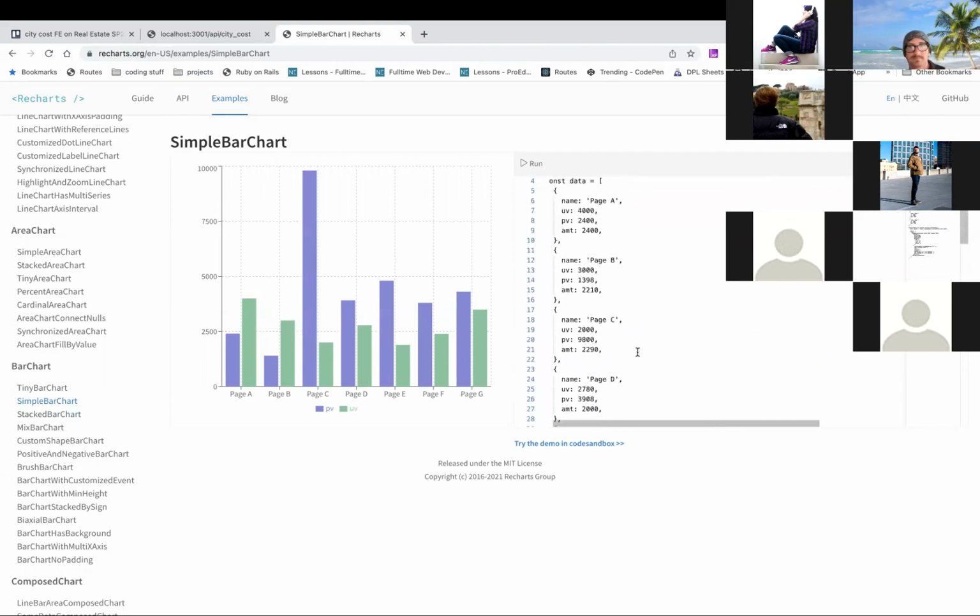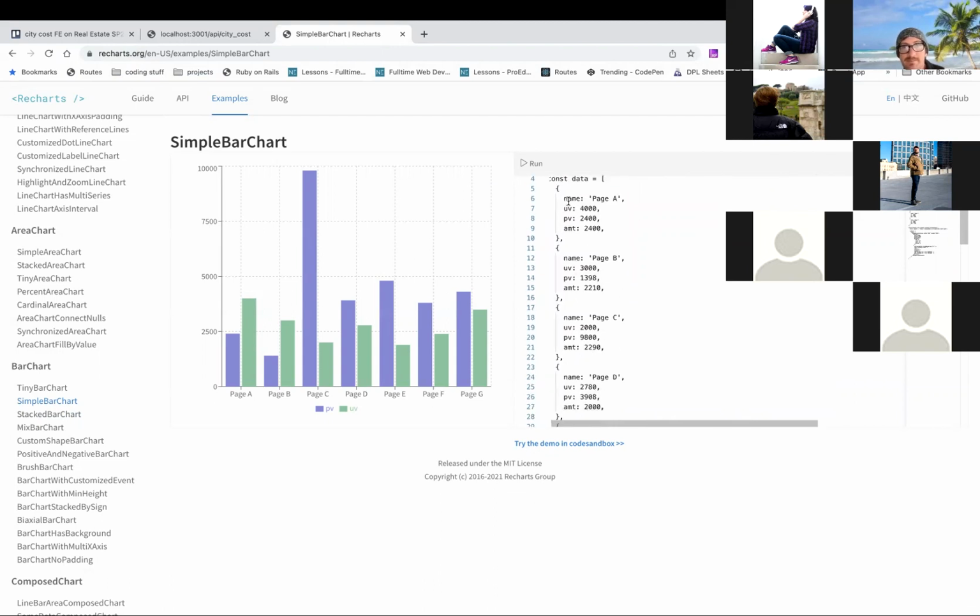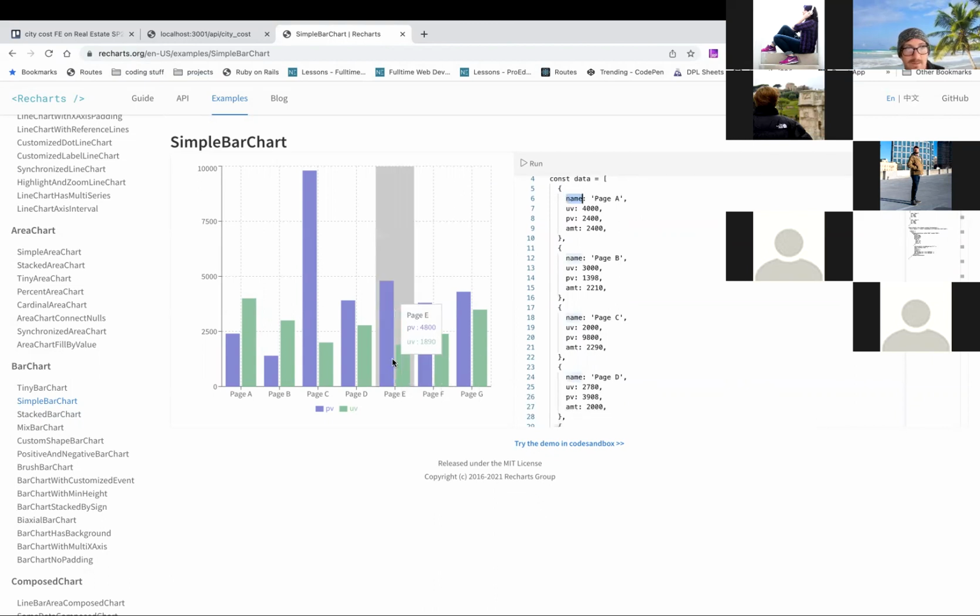It maybe doesn't look all that hard, because look at how they're doing it. They have their data, and it looks like they have a name. When I hover over it, that's where I see the name, like Page A, and then I see PV and UV. I'm a little confused what the AMT is, the amount.